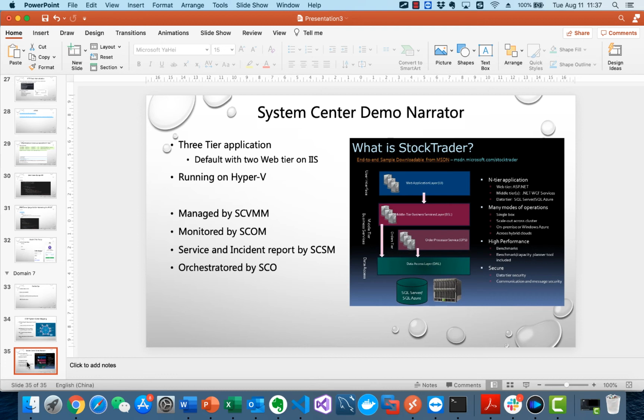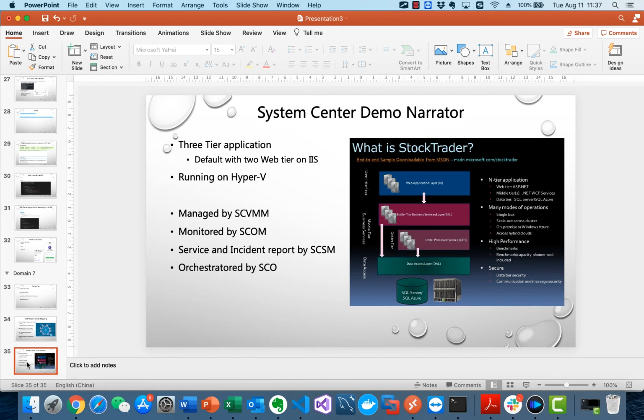So I will play a video recorded 7 years ago, and I will give you the narrative. The video platform was built in Chinese, so I will give you some explanation of the key parts. The first thing we should know is that the video is built on a demo application called Stock Trader.